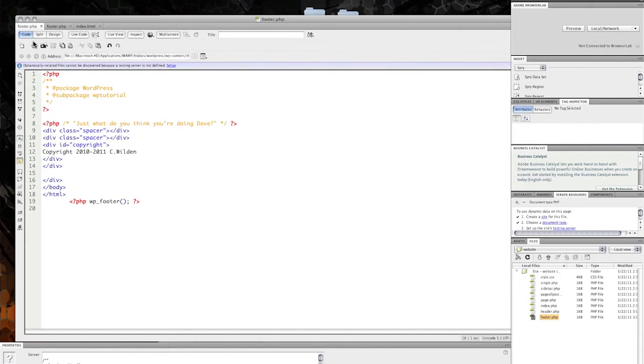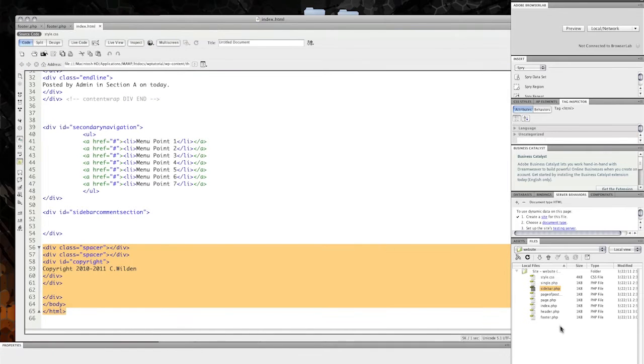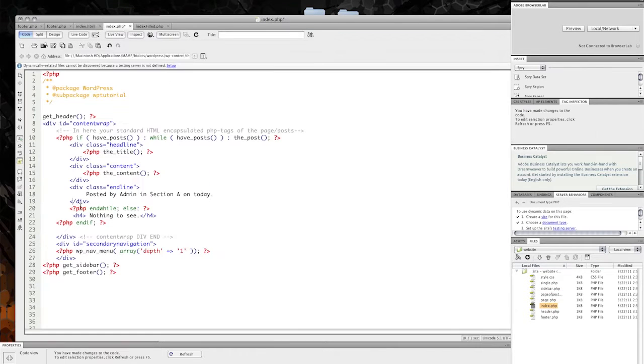We're done with that. Now, what about the sidebar? Well, we're gonna do the sidebar later. For now, we're just gonna leave it blank. Nothing's gonna happen with it. So that means we have to modify our index. This should probably still look familiar to you. It's the code that we prepared earlier for our index file.